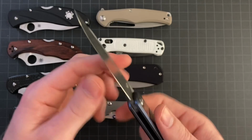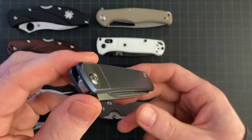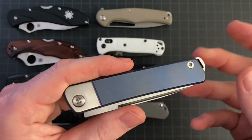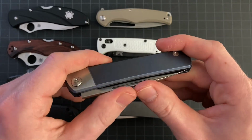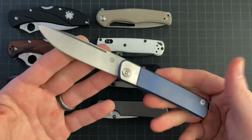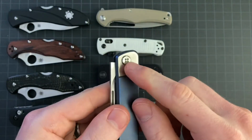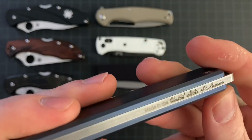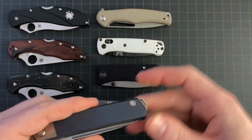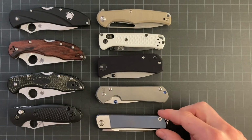It covers that classic slip joint position for me. My wife hates my Victorinox Cadet and my other Victorinox, and I'm now down to one, and I'm probably going to sell that one because my wife hates them for some reason. And so this fills that slip joint role, gentleman carry. It's really a nice looking knife. I like the polished bolster area here, and I really like this writing right there. That's just a nice touch. Anyway, so picked up this guy recently. Let's see if we can squeeze him in here. Yeah, we can. There we go.